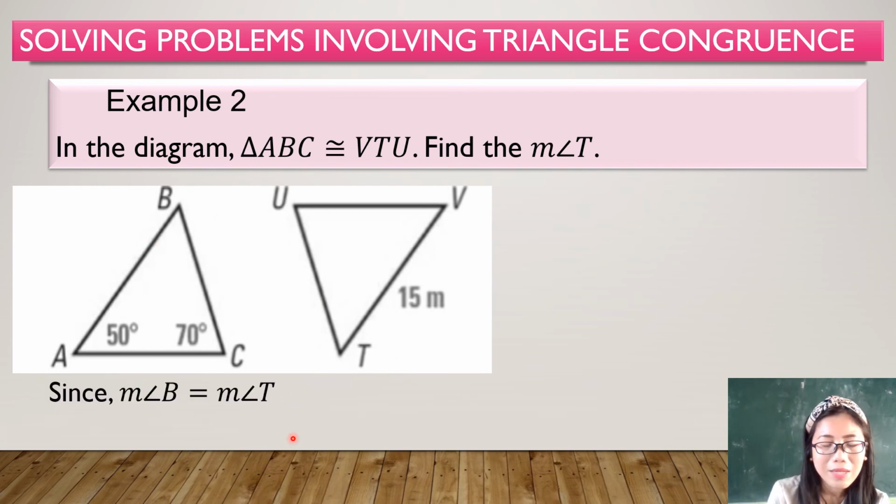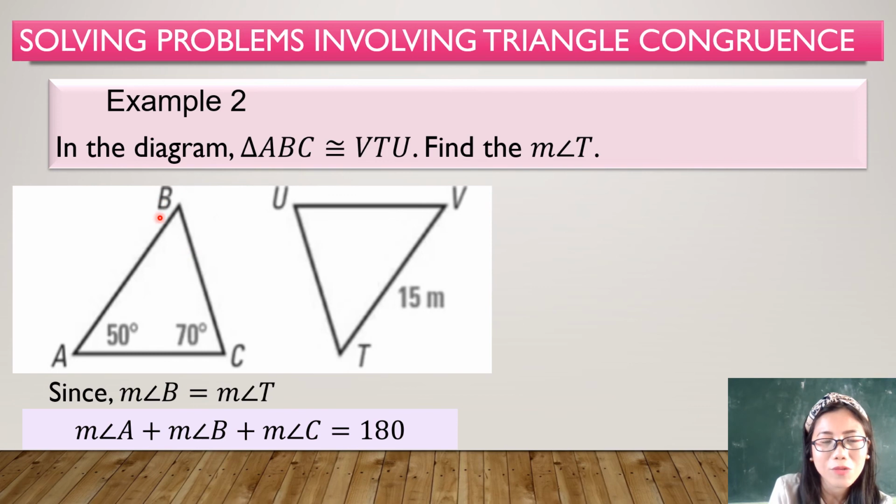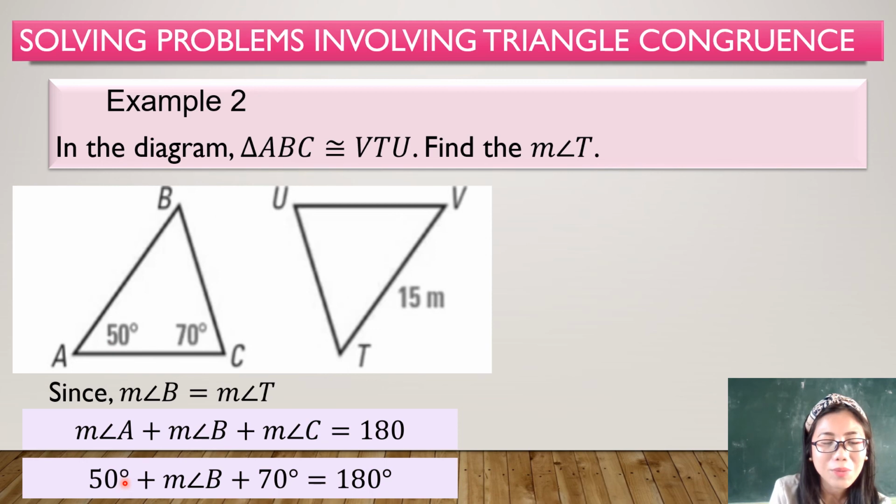Presumably they are congruent. So first, it's easy for us to find the measurement of angle B. How? In this triangle, the measurements of angle A and angle C are given, 50 and 70 degrees. So we're going to use the concept that the sum of the interior angles of a triangle is equal to 180 degrees. So the measure of angle A plus the measure of angle B plus the measure of angle C is equal to 180 degrees. Substitute: angle A is 50 degrees, angle C is 70 degrees, and here angle B we're going to find, equal to 180 degrees.